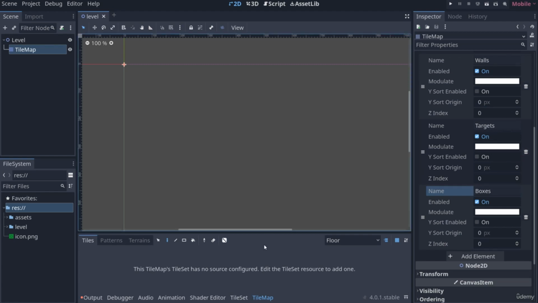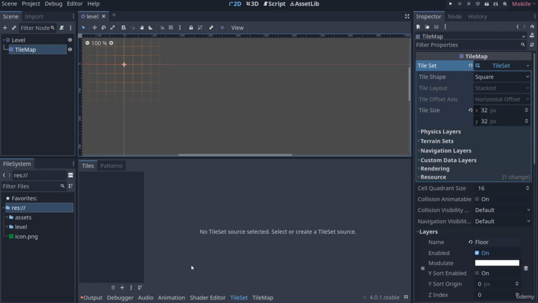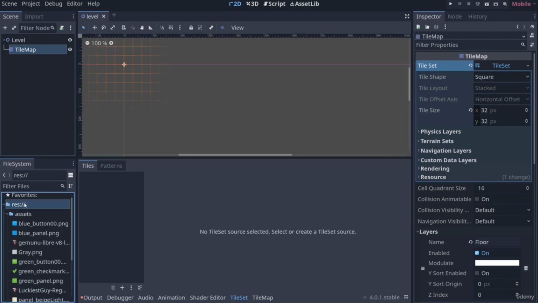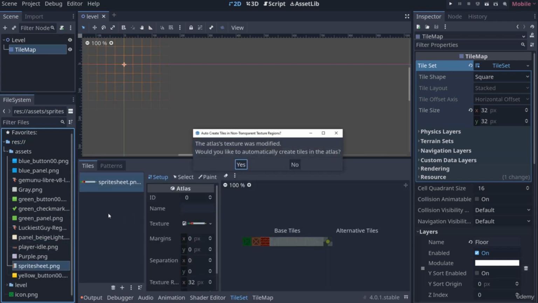Now what we can do is make some more room. I'm going to scroll back, select the tile set again, and we can see with the tile set window automatically set down the bottom here that we don't have any tiles. So if we go into the assets, there aren't many assets for this game, so I haven't even put them in their own folder. I've just left them all inside here. We can see one of them should be called a spritesheet.png. So let's drag and drop that one into the little window here.